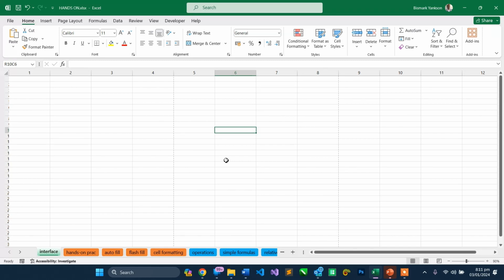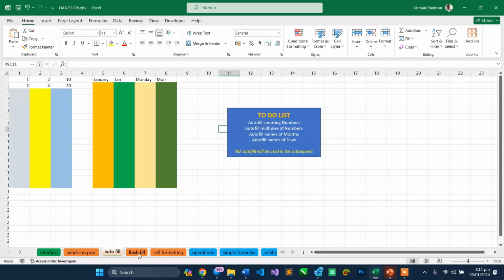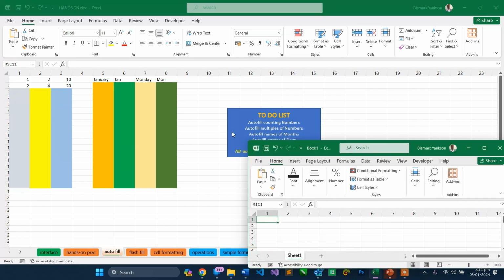This is like the ledger book that you use in your office. The workbook here is your ledger book. As you flip your ledger book, you are flipping sheets. So these tabs you see down here represent sheets. Okay, let's create a new Excel.